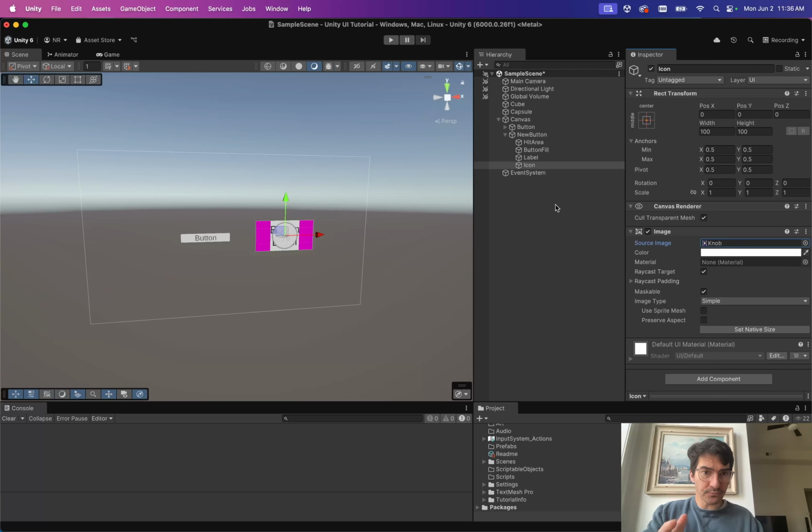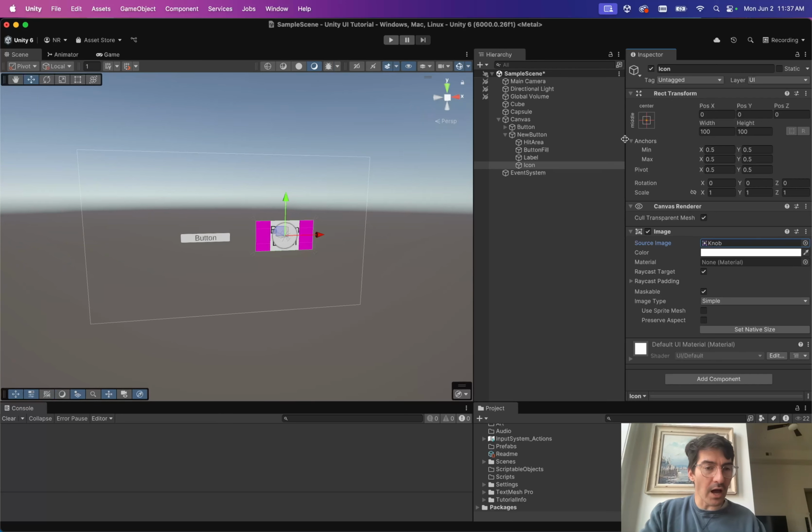And this is where we're going to start getting into using our rect transforms to lay out the different visual pieces of our button in a way that will play nicely and will scale and all of that.